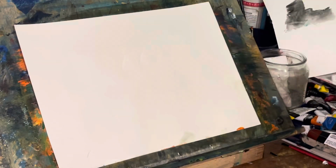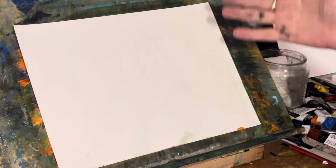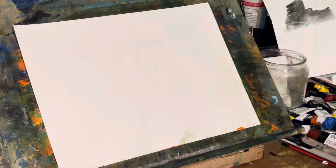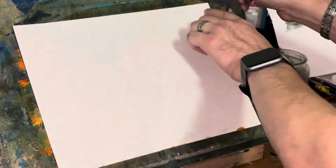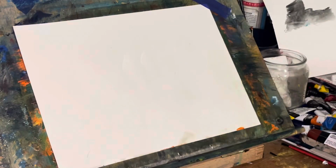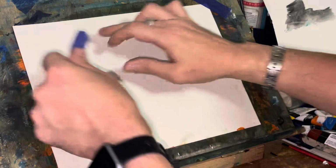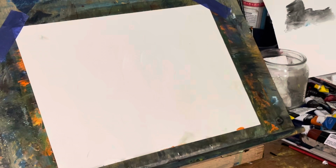140 pound paper. Okay, so when I flipped it over, it's sticking to my paint board, and my paint board is on about a good 45 degree angle. So I'm gonna let this dry. What I'm going to do here is going to be very simple. It's a test for me, but I want to demonstrate a few things, okay?